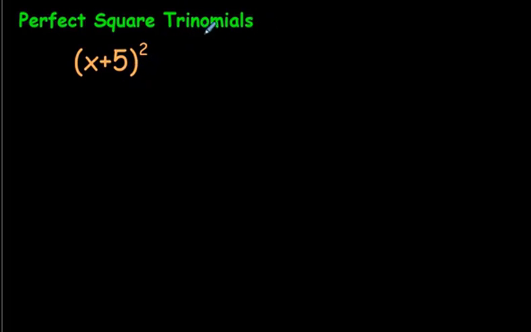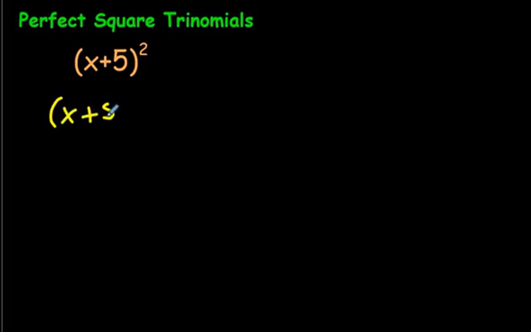Now, a trinomial is a polynomial with three terms, and over here you can see there's only two terms. So it seems kind of strange. Why do we have x plus 5 squared right here? Well, what we're going to do is expand this to see what it's like, and there's a quick way to expand this, and that's the first thing I want you to know. However, we're going to do it the slow way so that we can see the quick way in a little bit.